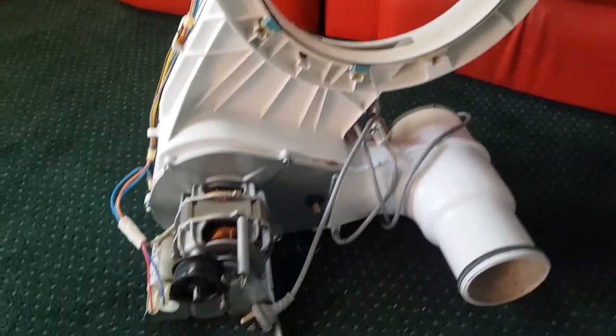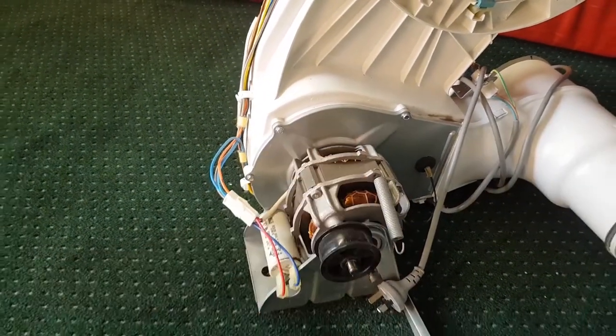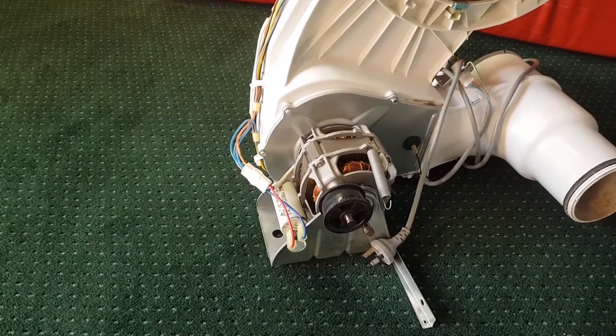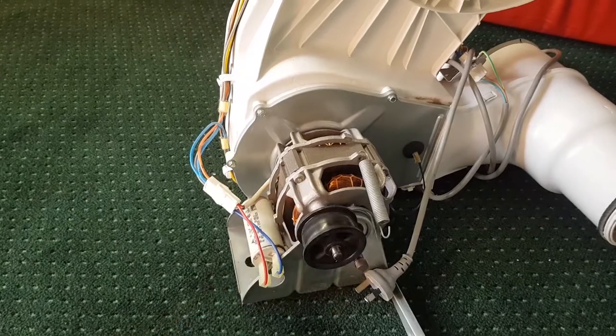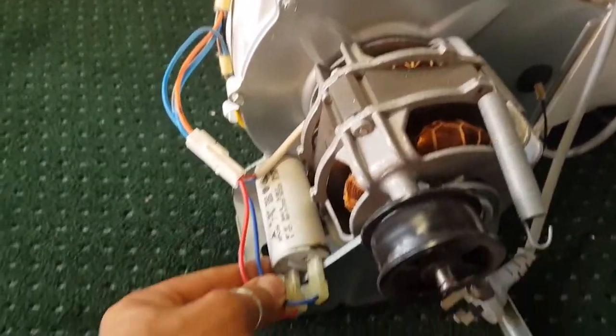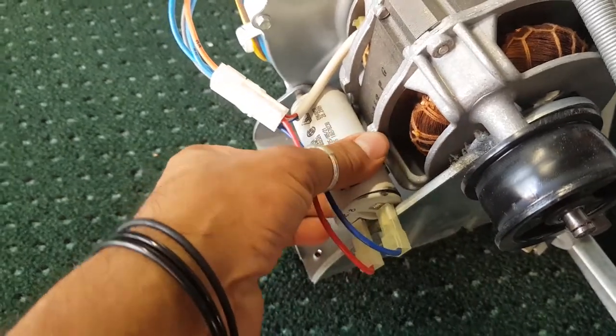Awesome, so that's complete. What I'll do first is pull this off and make sure that the fan on the other side is nice and tight. We don't want to put it together and realize that the fan's knocking around. But look at this. This is why this one was dumped, or thrown out, or given to me. Most people give them to me these days.